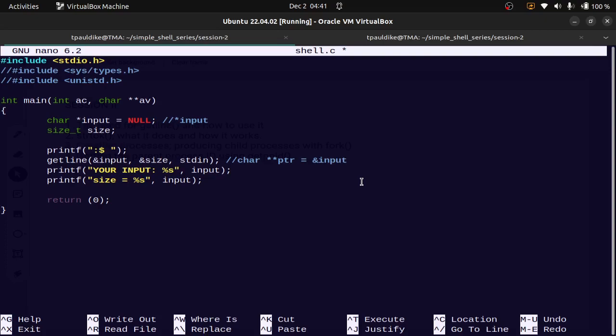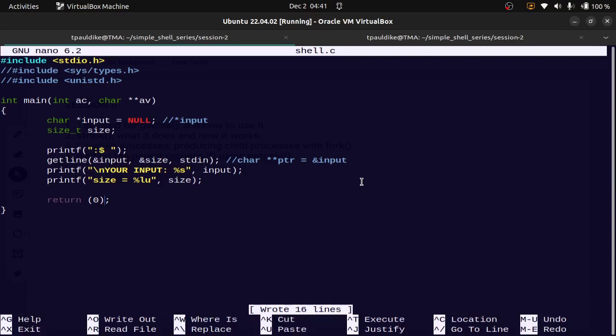It's of type size_t, so it will be percentage lu, and the variable is size. And I want it to print a new line here just to separate this, so that it's not compacted.